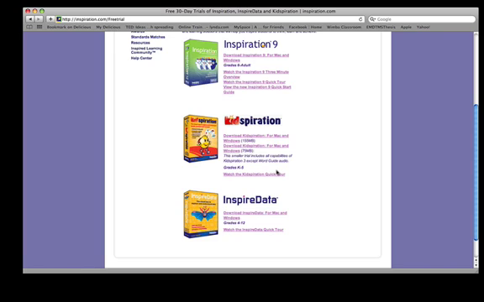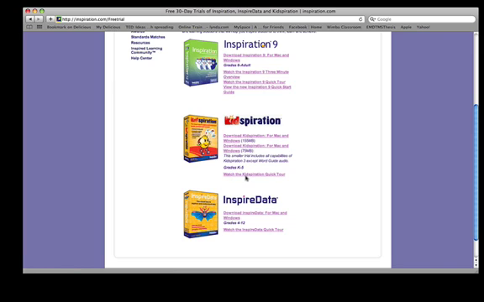I really recommend that if you have kids and they seem to be artistically inclined, this is a really great kind of software. It works great, it's user-friendly, it's attractive, and it's just a lot of fun for kids to be able to explore their different ideas and brainstorm in a creative way. So if you have children and they tend to do a lot of projects for school, then you might want to consider taking a look at these.